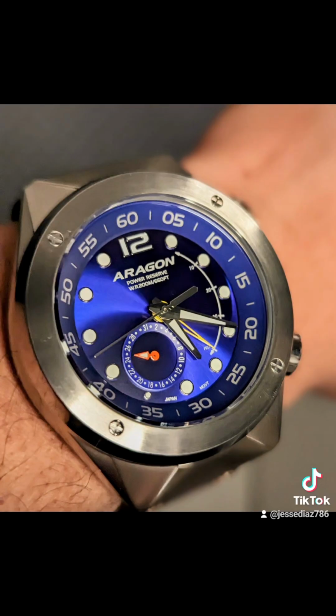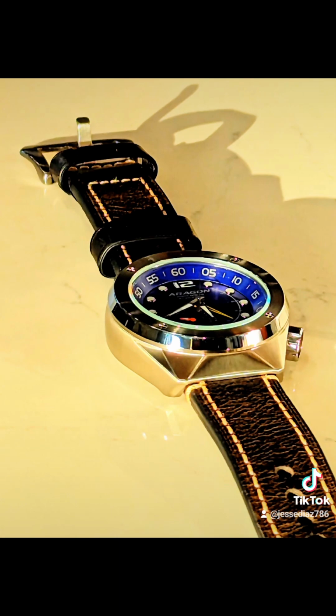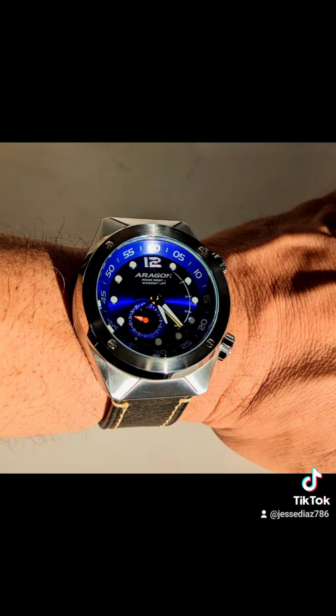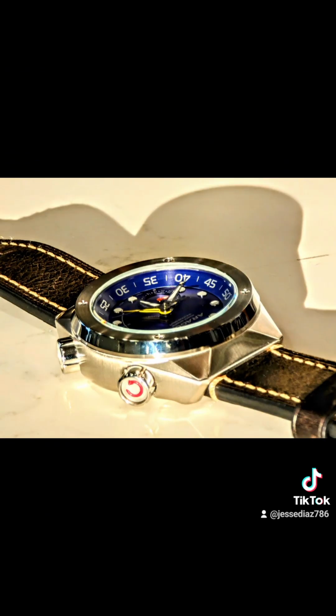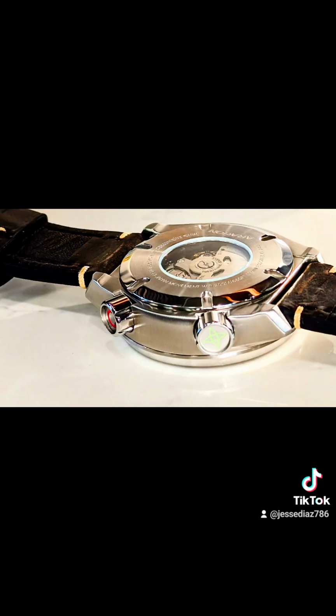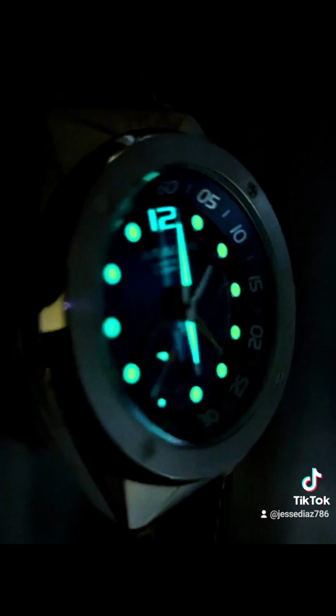On the back here, you can tell it's a screw down case back with a crystal display back. Nice little finishing on the rotor there from Seiko. Looks really clean. And I don't know, just love the way this watch looks. Very, very different from most of the stuff out there. So that's why I bought a couple of colors.